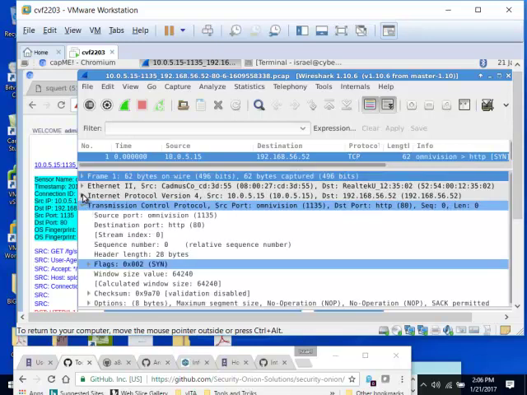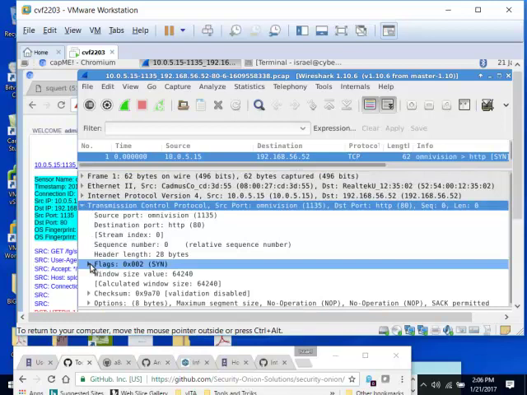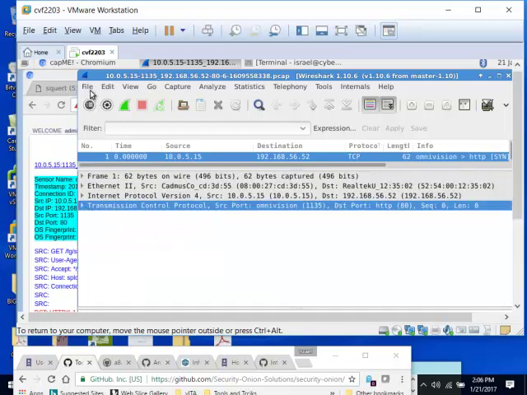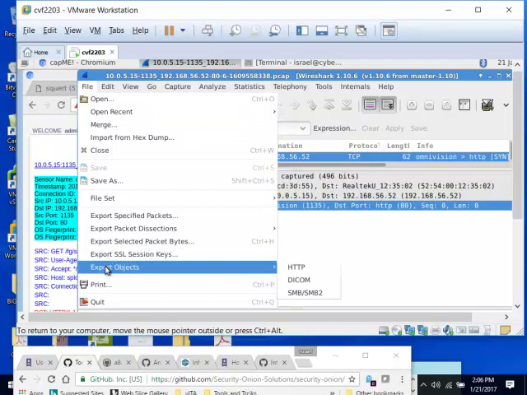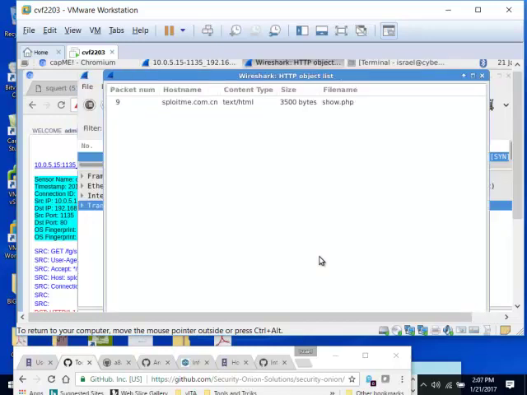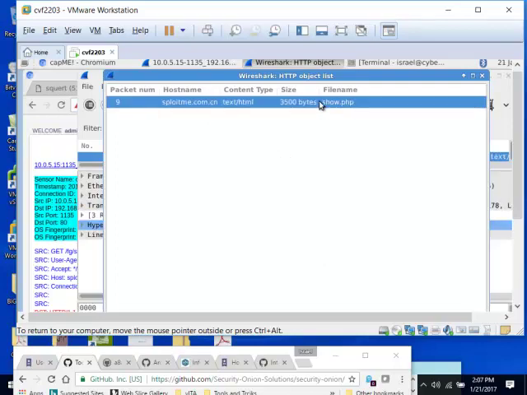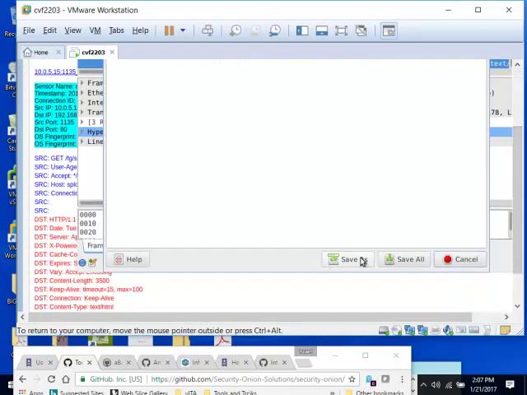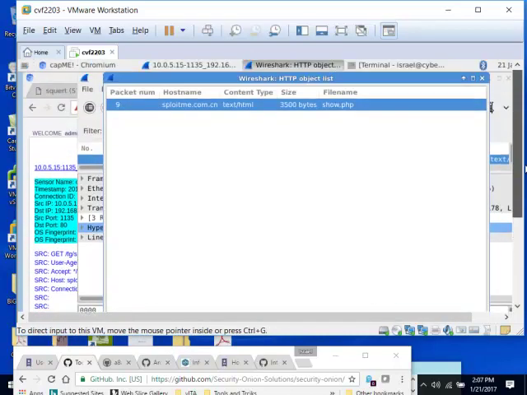I can look at this. And one of the things you can also do is go over here to export objects and go to HTTP. And here is the file itself. And from here, I can actually download the file unencrypted. You can go to save as. And from here, I will have downloaded the file unencrypted. You understand? Because at the application layer level, the file is not going to be encrypted.